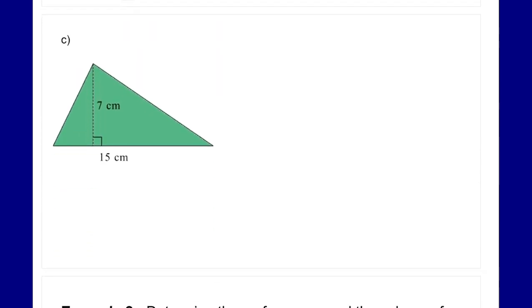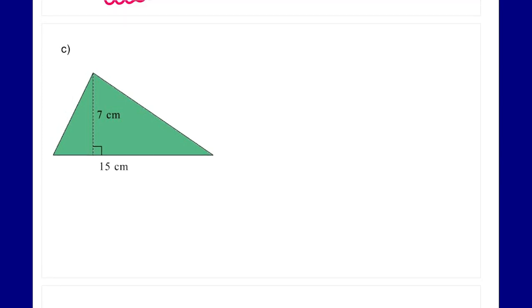Last one, we have a triangle. So a triangle, again, we want the perimeter. This one's going to be tricky. We're going to hold off on perimeter for this one just because we don't have quite enough information to actually go through and find the perimeter, right? Because we would need to have this side and this side. So we don't really have enough information right now to go through and solve it.